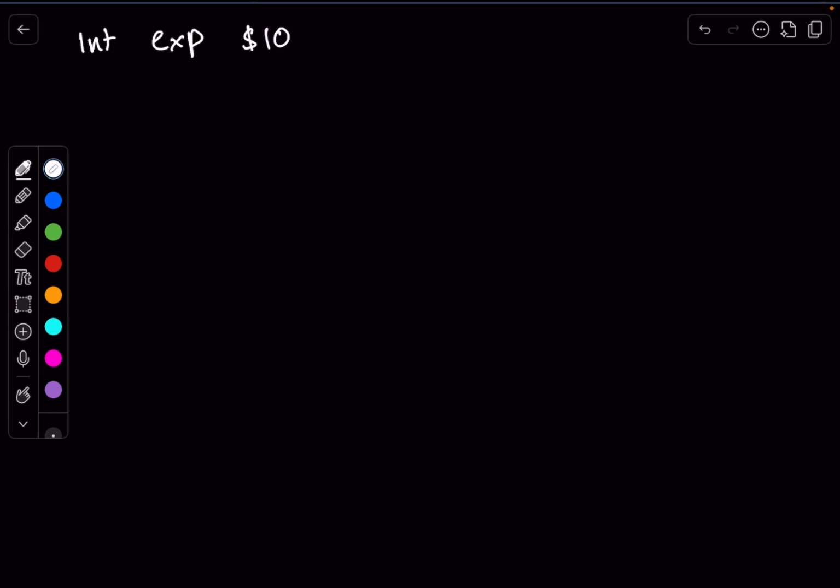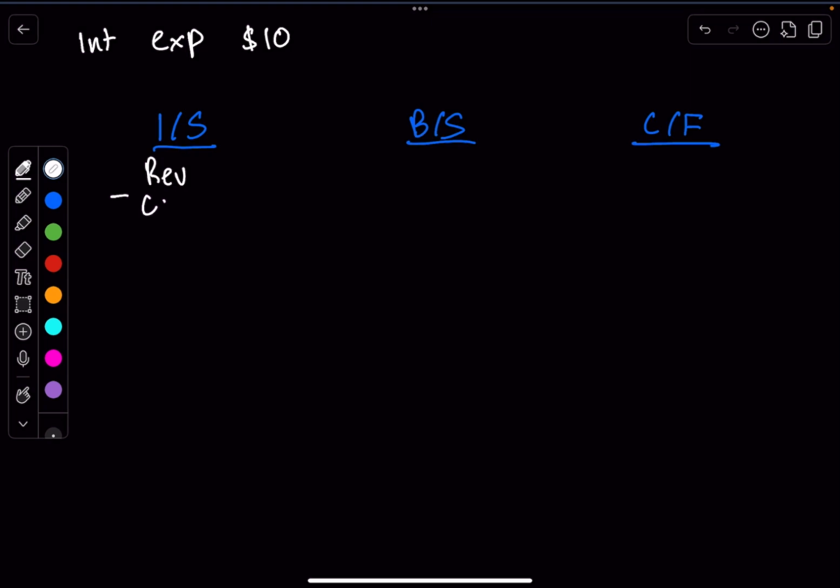How are we going to walk through the three statements here? Well, something that's nice about interest expense is that it kind of tells you that it's an expense, right? So our expenses do show up on our income statement. So let me finish writing this out. So if we remember, we start off with the revenue, we subtract our cost of goods sold, that gives us our gross profit. We subtract out our operating expenses, that gives us our EBIT.